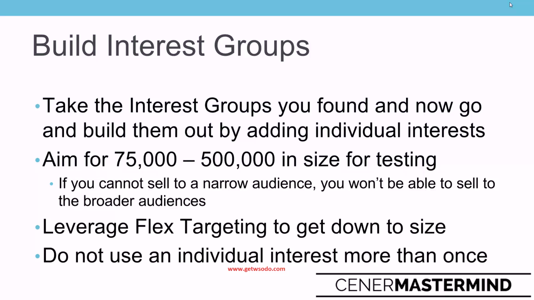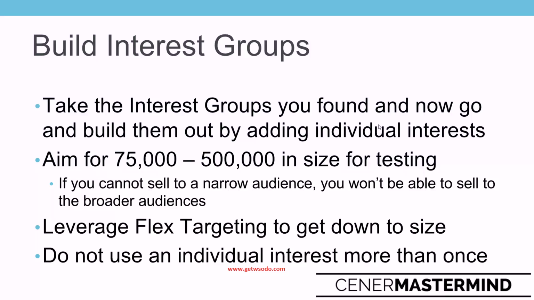Okay, the idea here is that if you can't sell to a narrow audience, and this is certainly a narrow audience, 75,000 to 500,000, if you can't sell to that audience, good luck. You have no shot of selling to a broader audience. It's not going to happen, right? I mean, if you can't sell to people that really, really love cat magazines, what's going to make you think that you're going to be able to sell to just someone who generally likes cats, from the widest stance? Obviously, the more narrow, the better the potential customer. These are going to give you your best chance of succeeding. That's why we're testing with them.